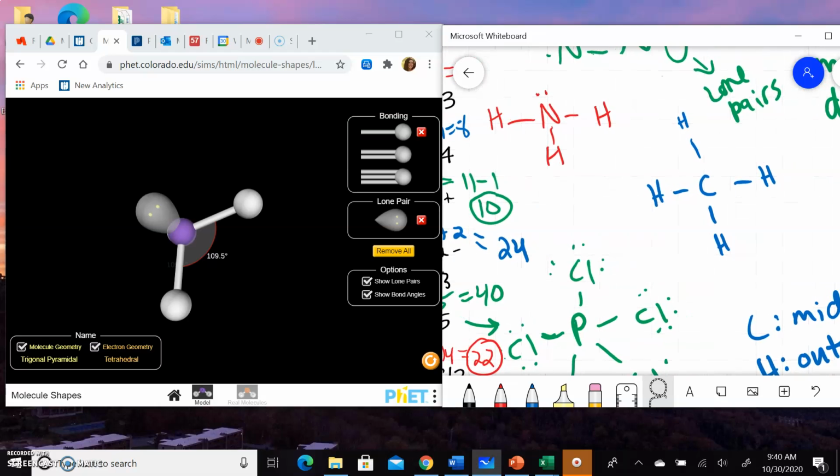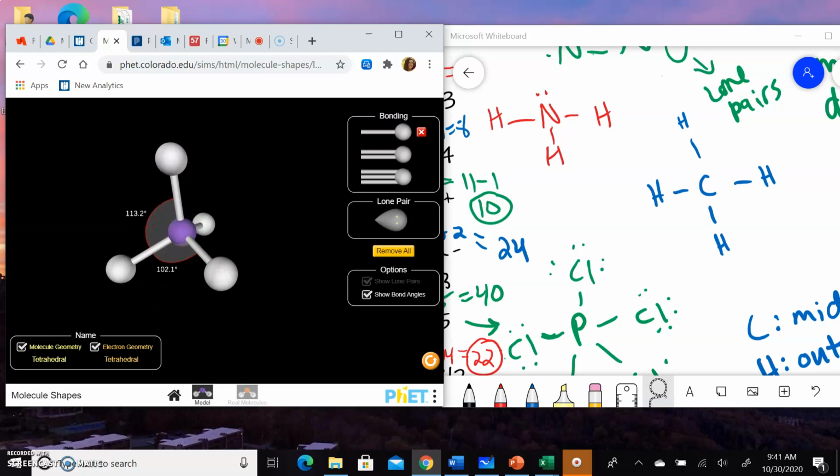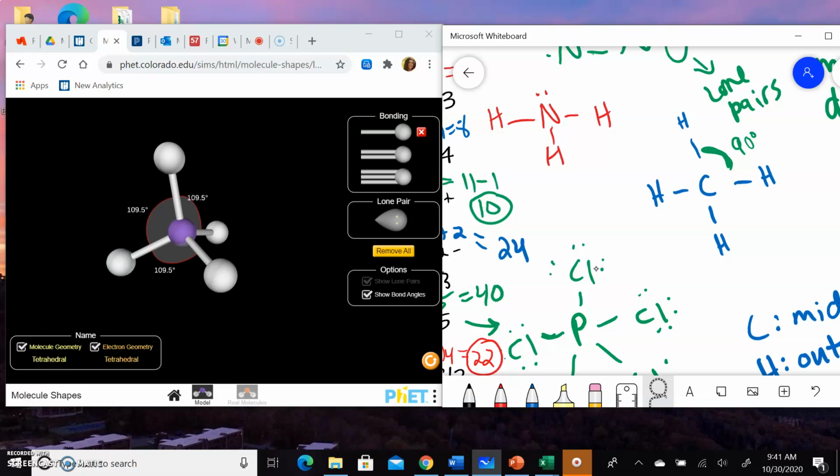All right, our next one is CH4. So we have 4 outside atoms, and again, notice that it makes kind of a pyramid shape with one sticking straight up, and the bond angles for that are 109.5. Be careful, because a lot of people try to draw it like a square, and they would say that these bond angles right here are 90 degrees. And 90 degrees is not as far away from each other as 109.5, and the whole point of this is that the atoms on the outside are trying to get as far away from each other as possible because they all have electrons that are repelling each other. So they're going to push away from each other as far as they can. And 109.5 is a farther bond angle than 90 degrees, so it does not make a square.